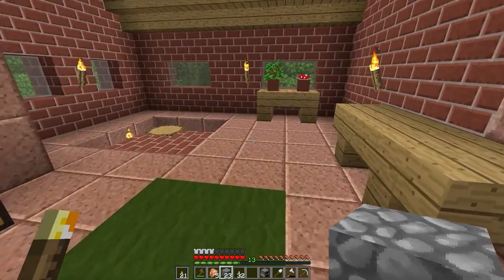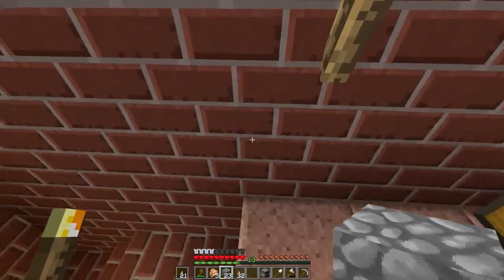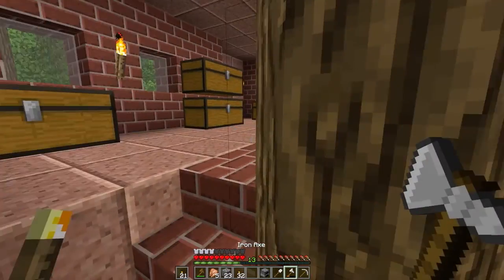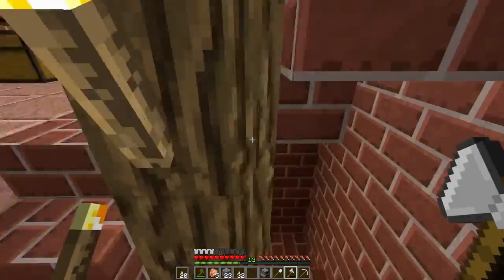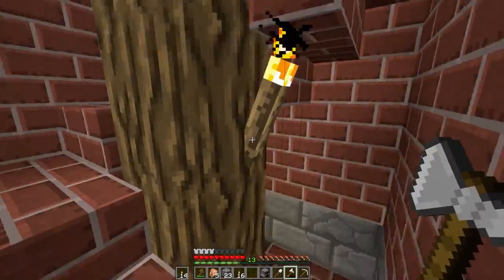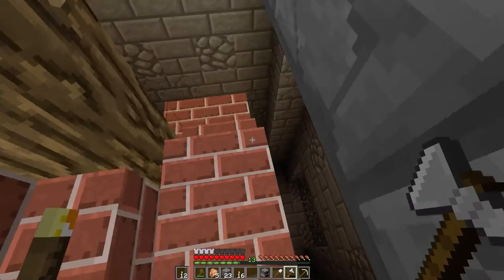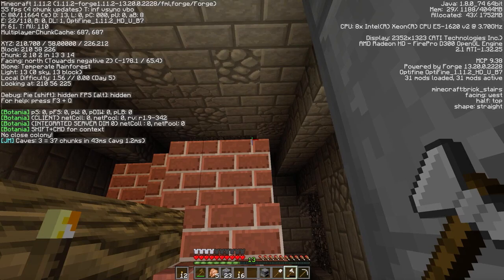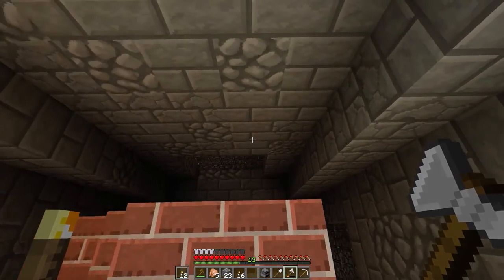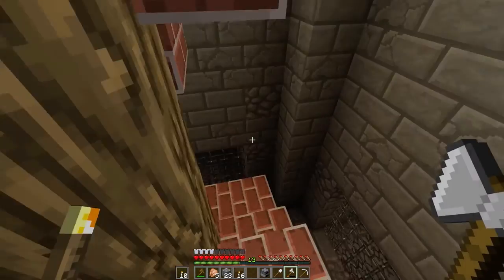What we're going to do now is I got some stuff together. We're going to go down. So basically we're going to go downstairs to our basement, and we're going to see what's happening here. We're going to throw some torches down as we go. Okay, there we have some stone here. Wow. Where are we at? We're at Y level 56. All right. There we go. There's some of their dungeons. The beginning of the dungeons here.